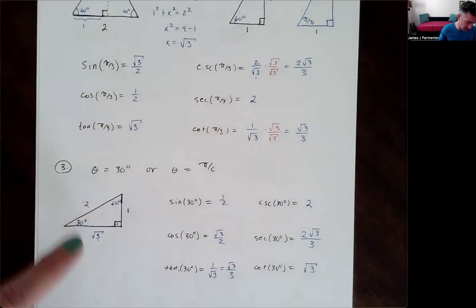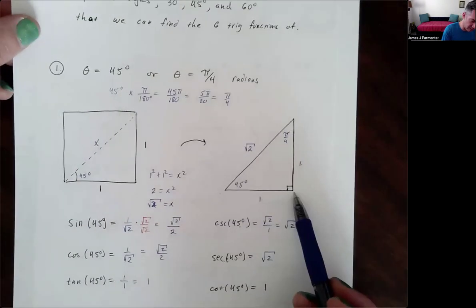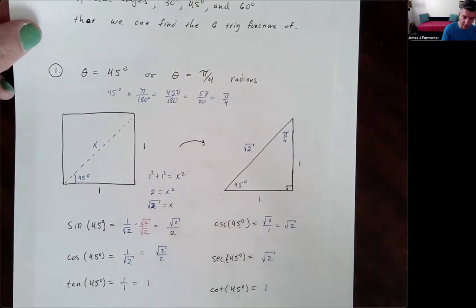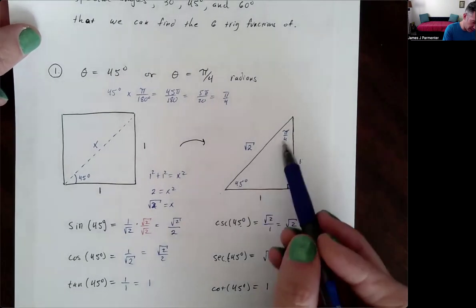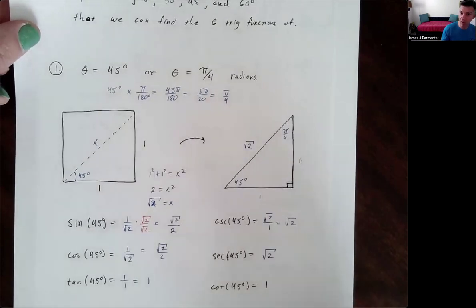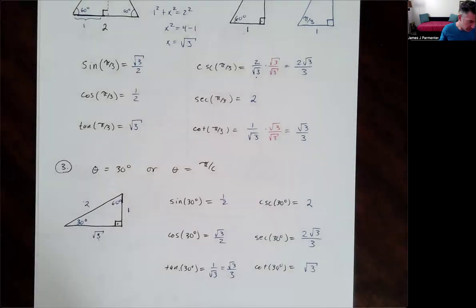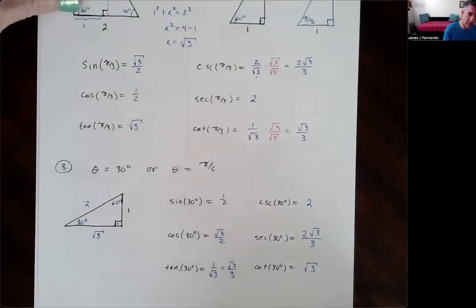of 1, 2, and root 3, and this 45, 45, 90 triangle with side lengths of 1, 1, and root 2. And just like in the other triangle, the smaller angles are opposite the smallest side, and the bigger angle is opposite the biggest side, right? Square root of 2 is about 1.4, which is definitely bigger than 1. Okay. Couple other things.